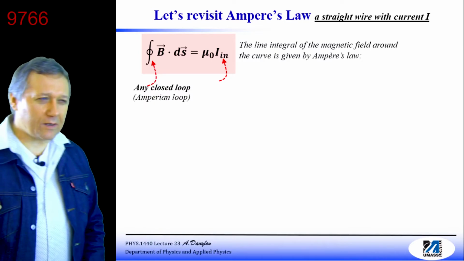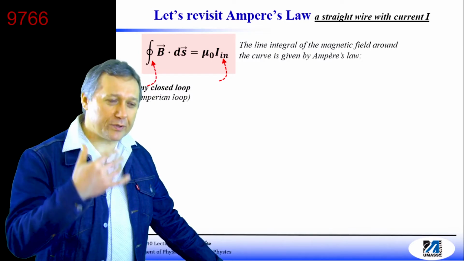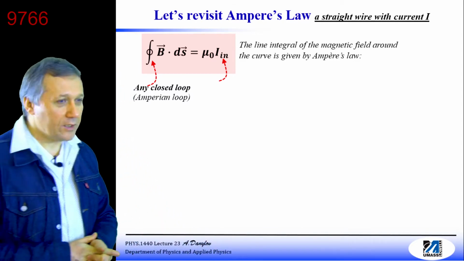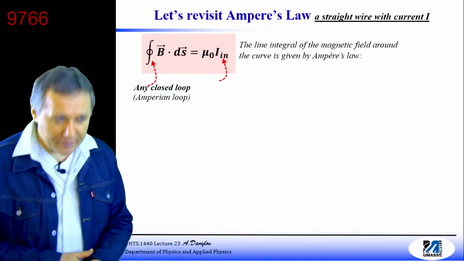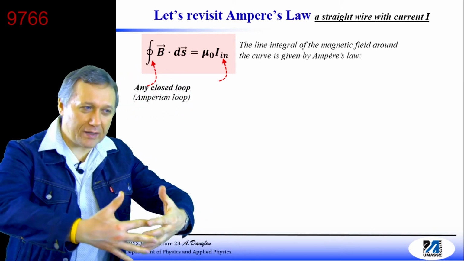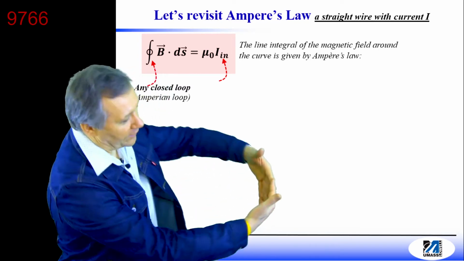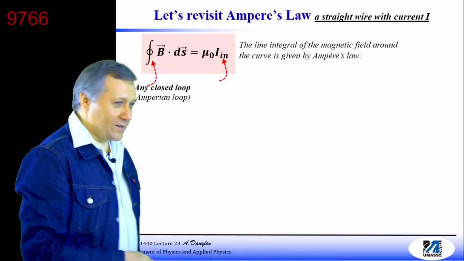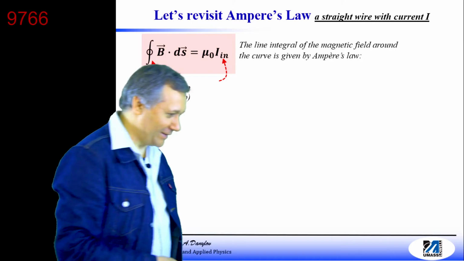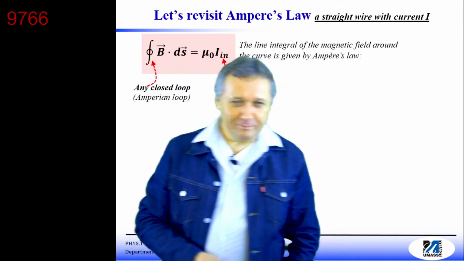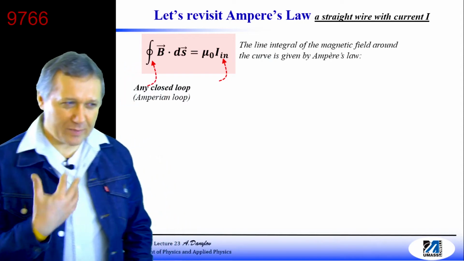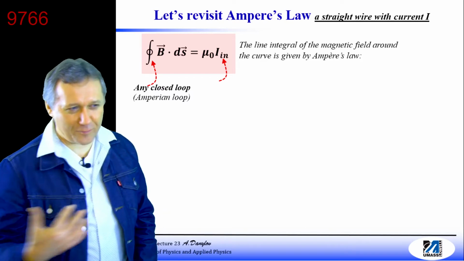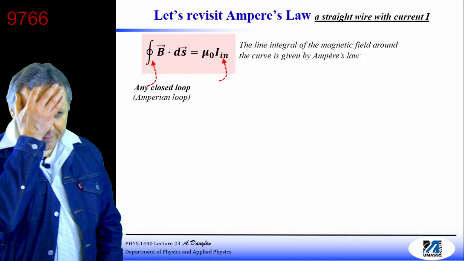What was our procedure of finding an enclosed current? What did I tell you? I told you something like this: the enclosed current is any current which is physically embraced by our chosen Amperean loop. If the current is within our Amperean loop, then that current is enclosed. From the mathematical point of view, it's such a lousy definition of the process of finding the enclosed current. It's like, oh my God.